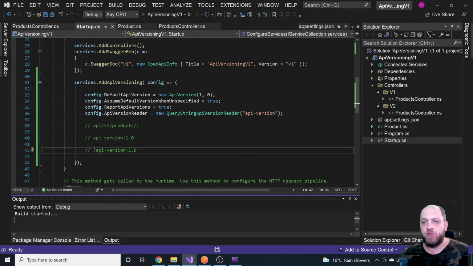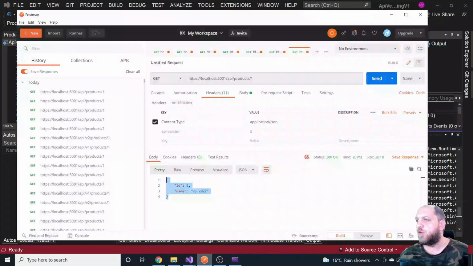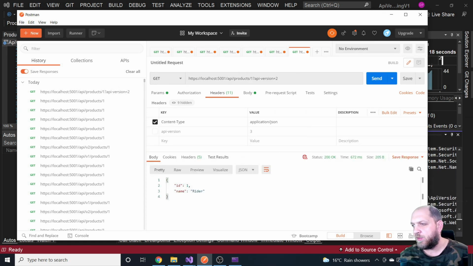The only thing that we would care about is that if we run this application right now, if we go to Postman, now the API version header is nothing that would be really important for us. Instead, what we need to do is specify a query string, and we would have API version, and we can say here the version equals 2. And let's run this request, and to see that we have this hello from rider. So it means that the version reader correctly picked up the version that we have specified in our query string.